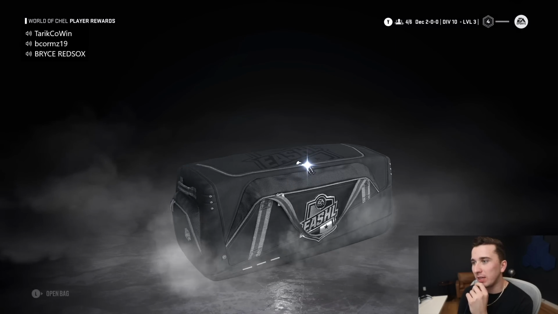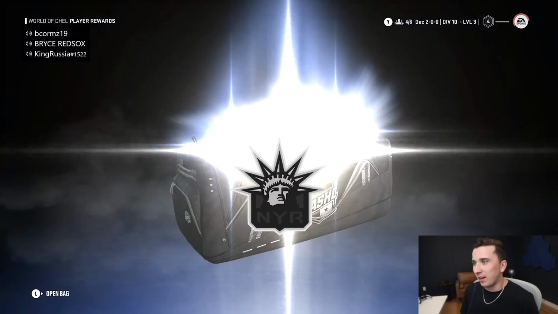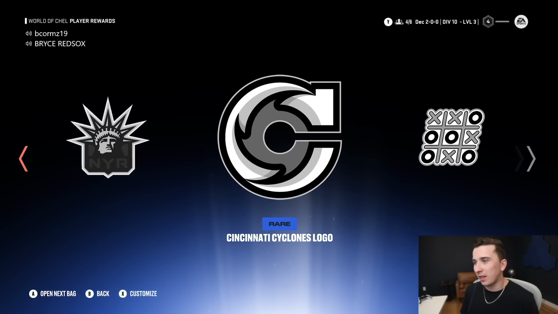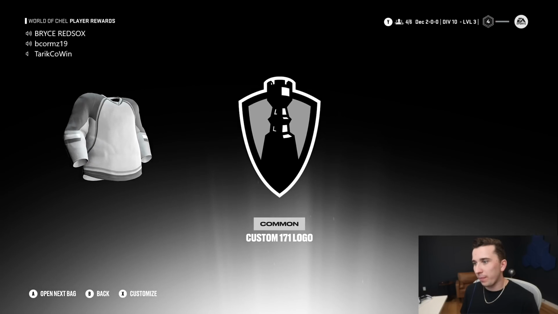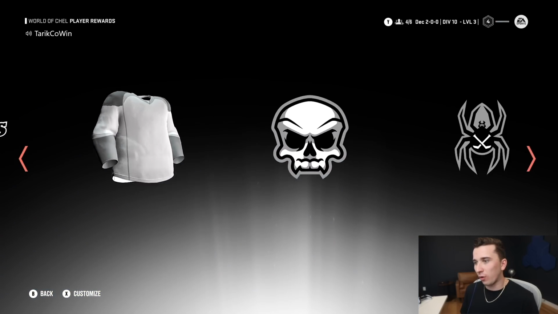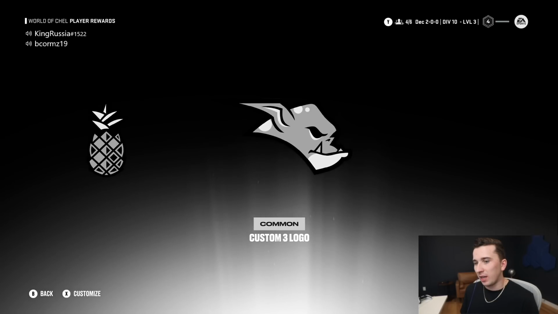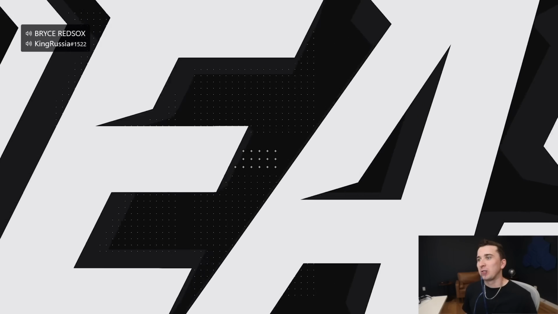So yep, I can open these, and this is gonna have logos. It could have sticks. The player stuff would be in your individual one. So now I have all these different logos. I have the Seattle Kraken logo, Fort Wayne, all these logos that I could potentially put on the jersey. Oh, and font styles and everything.